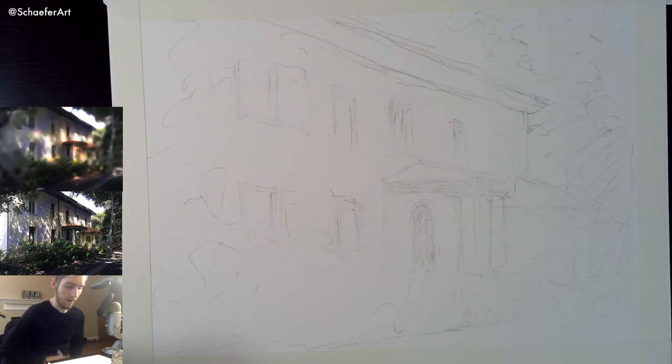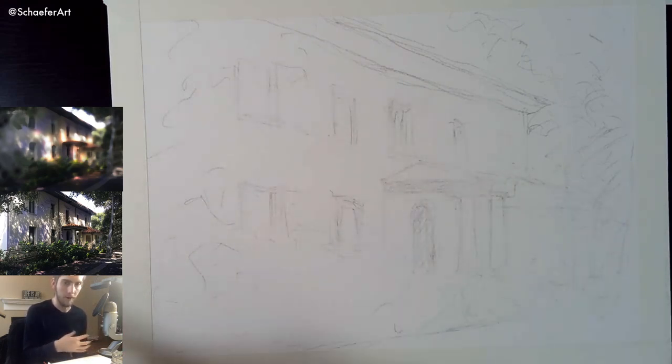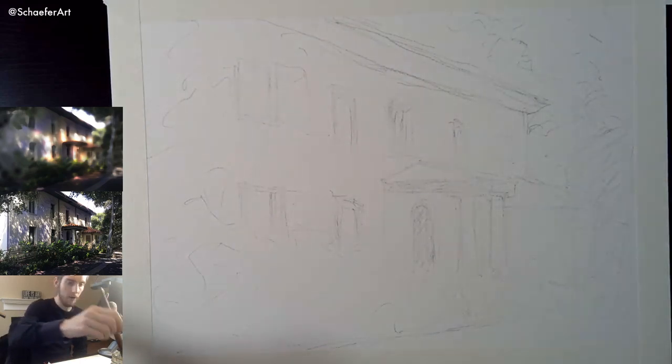So I'm gonna start out, I think. You know, I think there's a misconception about watercolor, at least from what I've discovered for myself, is like people think you have to do it a certain way. Like you have to start out with big washes, or you have to do it this way or that way. And for me, man, it's been a very intuitive process.